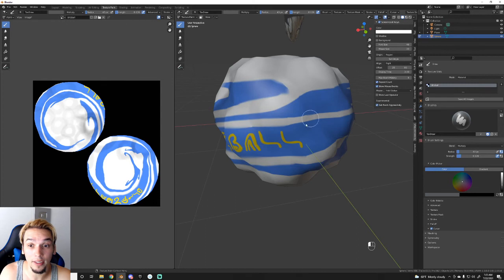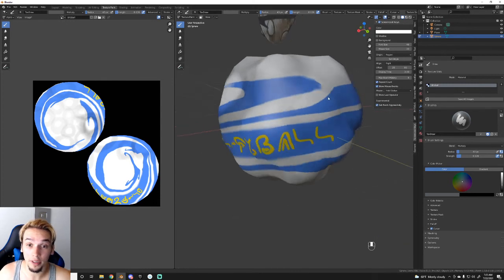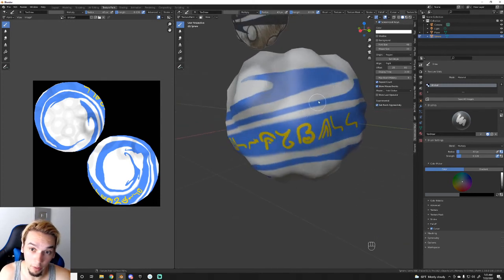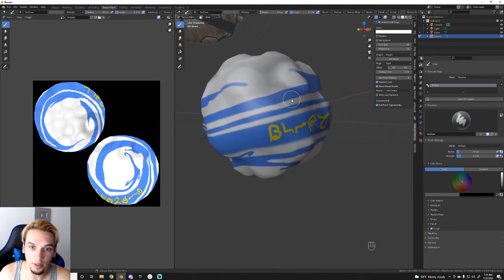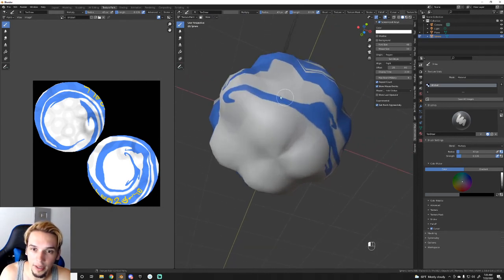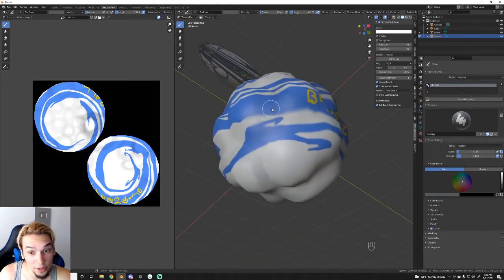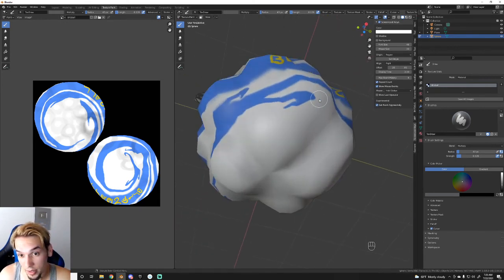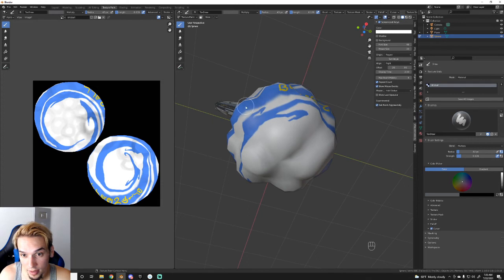For me, it's a great time to catch up on YouTube videos that I've been wanting to watch, music I've been wanting to check out, TV shows that I haven't gotten around to, you know, that old cartoon or anime from my childhood that brings me nostalgia, whatever. But remember, you're making art, you're making 3D stuff. This is exciting, this is fun, this is something that you've wanted to do, because otherwise you wouldn't be learning this skill if you didn't have an interest in it.